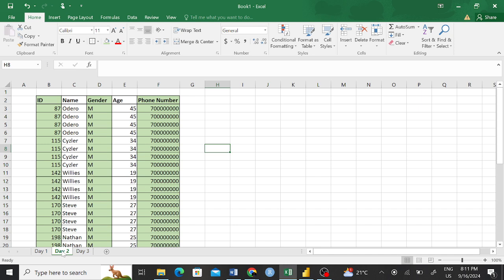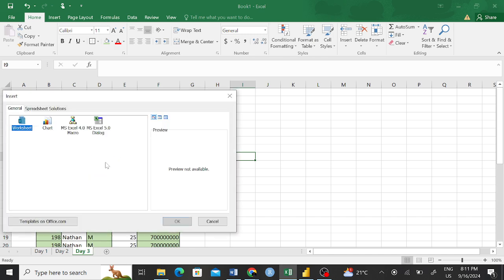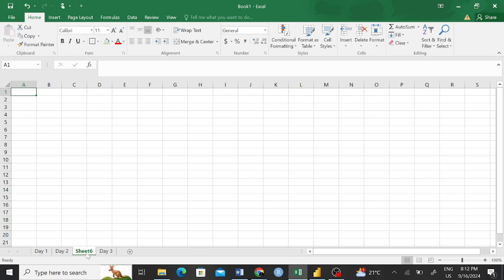So, you're asking that I repeat how to hide. If I want to hide this number 3, I right click. If you right click, you can see information here. I can delete that worksheet. I can insert another worksheet. So you can click here worksheet and then click on OK. You can see that you've inserted. But to avoid that long process, just click on this one.